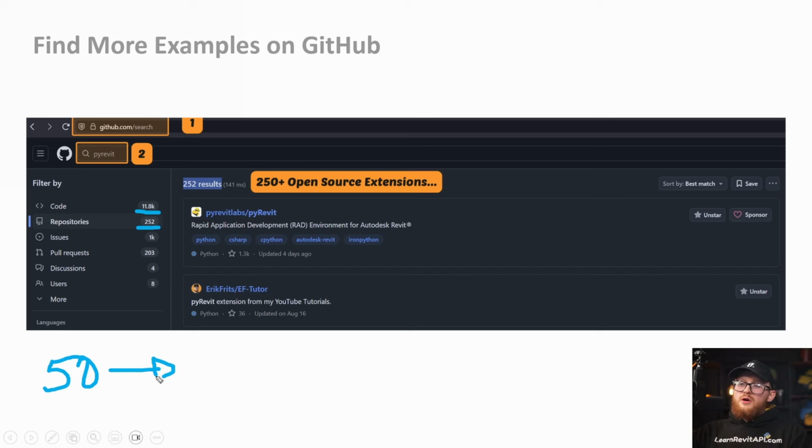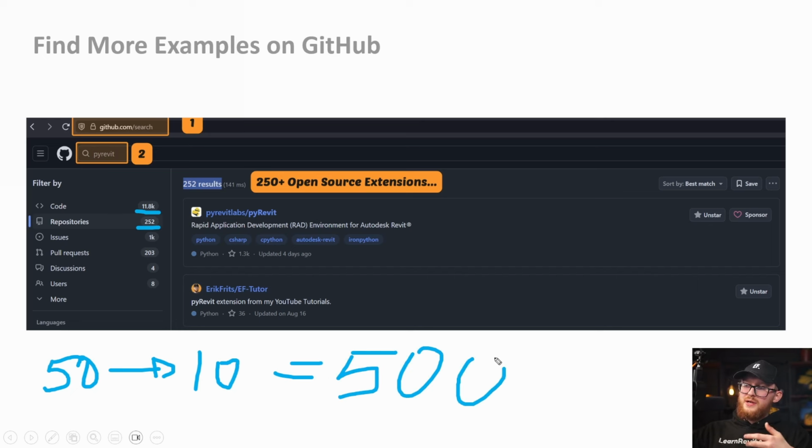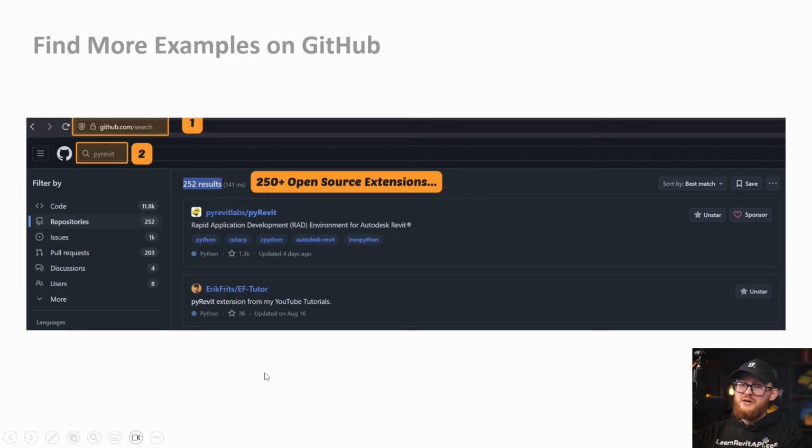Now, let's say that they also don't have all great tools. Maybe all of them have, let's say, 10 tools, right? These are 10 really good tools that you're going to enjoy, and you will want to look at the code. This is already 500 code samples you can look at. And I'm being very, very minimalistic here. You'll probably find a lot more, but it just takes a lot of time to go through all of it. There are really a lot of examples that you can start using in your own pyRevit script.